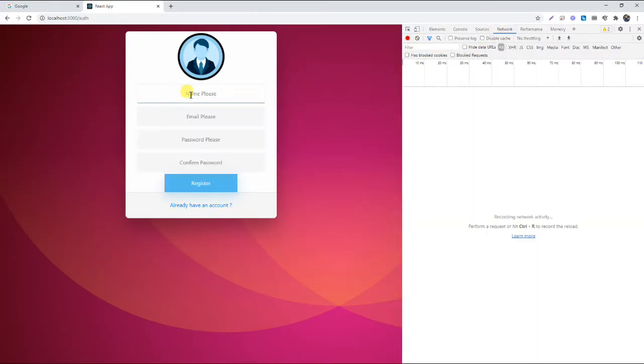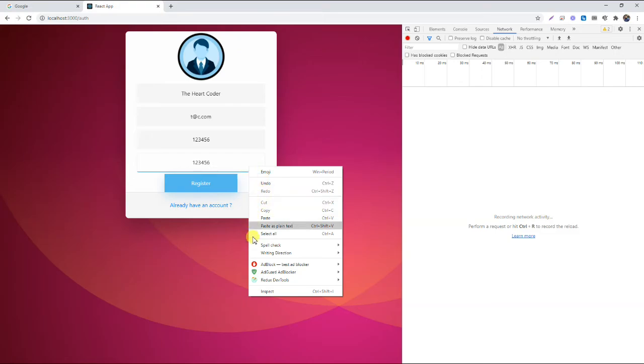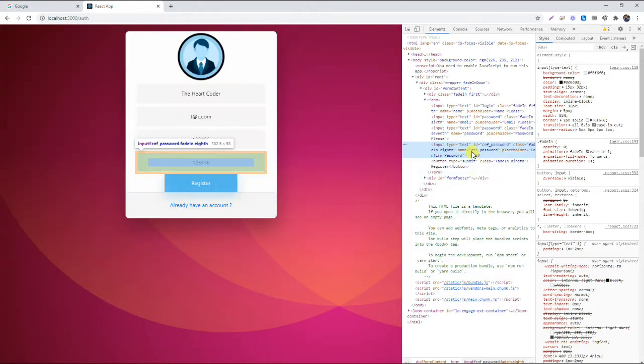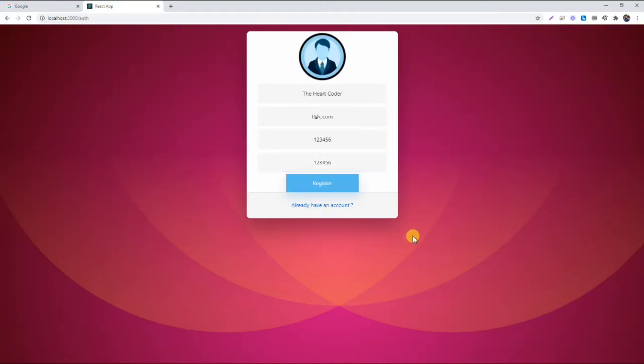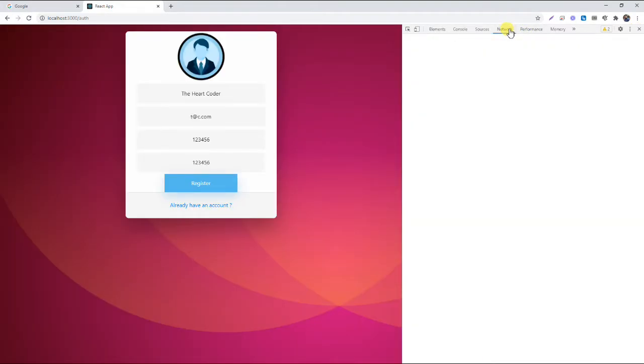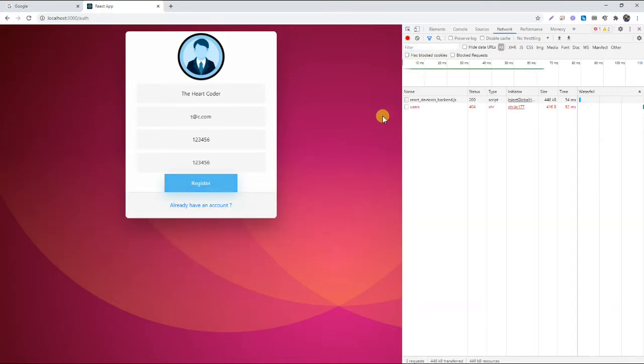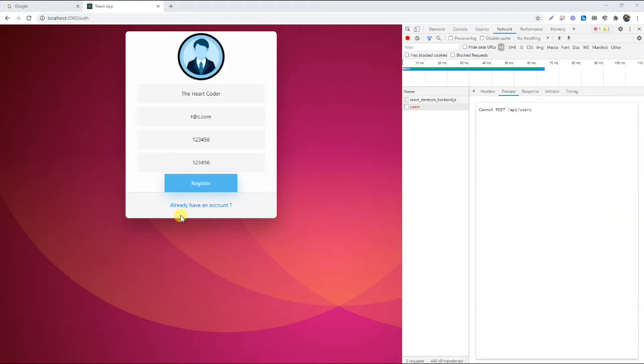Now check, my name is like the hardcoder, t@c.com, then 123456. It is showing as text. Okay, I need to change this, but it's not very important. Now click on register. You can see okay, API users is not found.